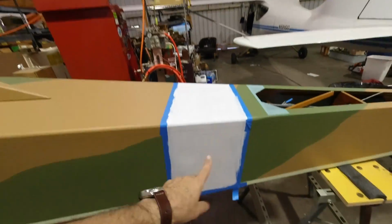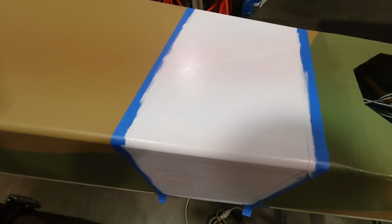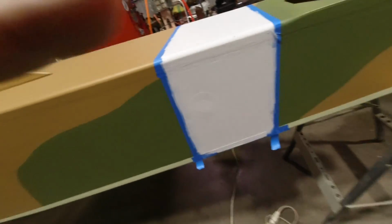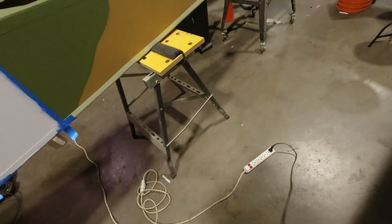So when I can't paint because it's gotten a little too cool in here, I got other things I can do. So right now I'm gonna get another coat of white on that, and then we'll jump to getting that done right there. All right. I got another coat of paint on this, and I was hoping I could get it covered in two, but it's just gonna take one more. There's a little bit of a part that needs to be ironed down right there. I was hoping to do it in two, but it's going to take another coat, so that's really not a problem. I've got time to wait on that, so got plenty of other things to do for sure.